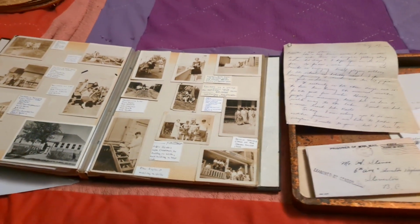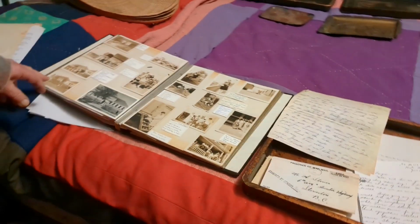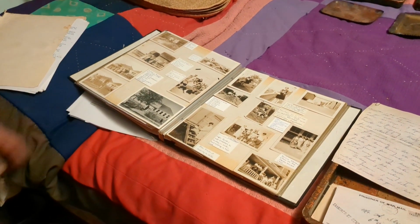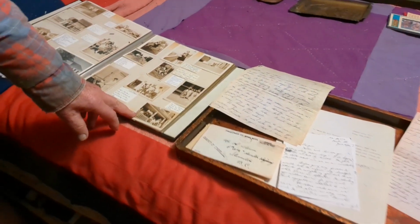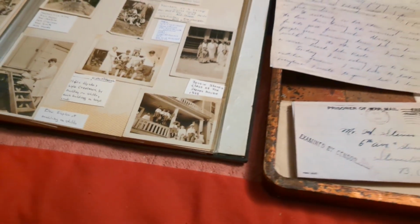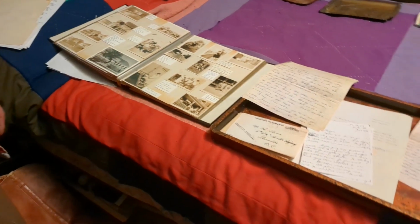And my grandparents, as you notice, taught at the Japanese school. They were active in the Japanese community, and my dad was actually born in the Japanese hospital in 1899. There's a small photograph there showing the Japanese kids that I guess Aunt Jessie brought to visit our house on our front porch.